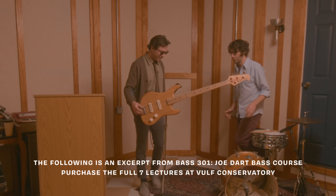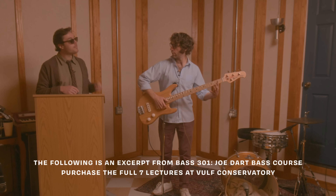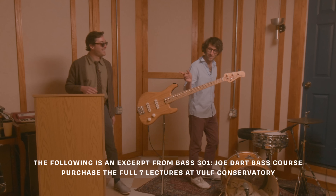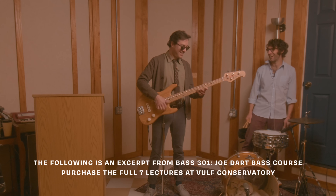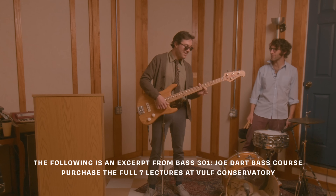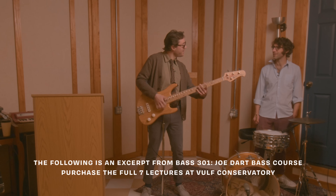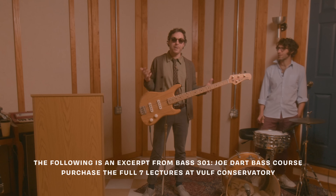Someone showed me the Flea triplet as a hammer-on. You never did that? It may well be, but I never did it. Yours sounds a little better. You can also do a hammer-on. That's kind of Marcus or Victor — it does sound like a Victor thing. I guess I do kind of do it occasionally. Because instead of hitting one slap and one pop — these are all things that just come with time spent slapping.